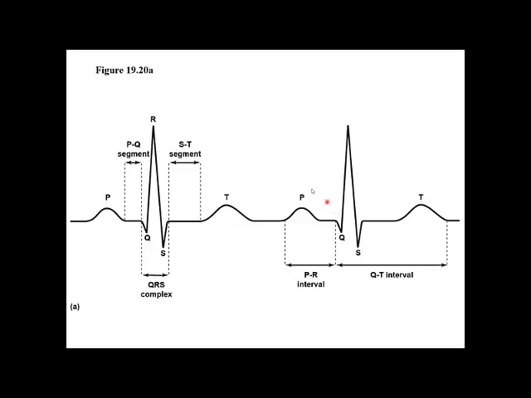What happens if some of these segments are too long? What happens if the PQ segment is really long? That's going to imply your atrioventricular node is delaying the signal too long. There's an entire textbook written on how to read this, but that's just two examples. Problems with the conducting system often manifest as heart blocks, first, second, and third degree blocks, depending on how much of the conducting system is damaged.